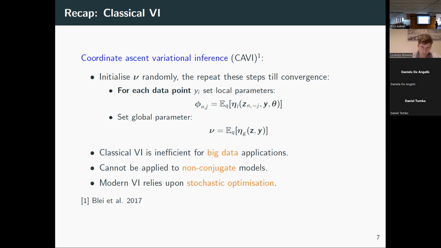But the main thing to note here is that if you have a very large number of data points, then obviously you have to loop through all of them. That means you can't scale it to a massive dataset. The whole point of doing variational inference was so that we can do things faster, but because of that loop over each data point, we are stuck.